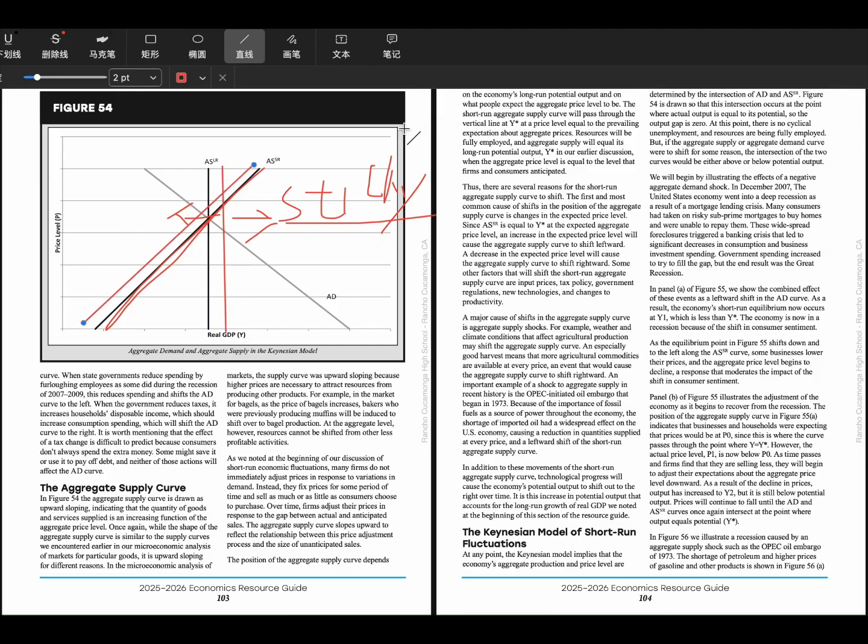Why does it go to the left? I mean, you just expected more. You just expected a higher price level, right? Well, the main reason it shifts to the left is that I have to meet the expectation. The ASSR will shift to the left to meet this expectation. As you can see, it wants to intersect with the aggregate demand so that it can meet this kind of price expectation. In this case, the long-run aggregate supply will actually look like this to meet this expectation. Obviously, the long-run aggregate supply is not going to shift. What's going to shift is the ASSR. And as to how the long-run aggregate supply will shift, we'll discuss that later.